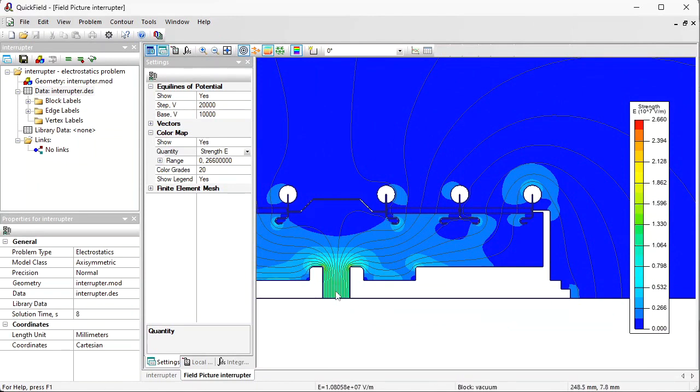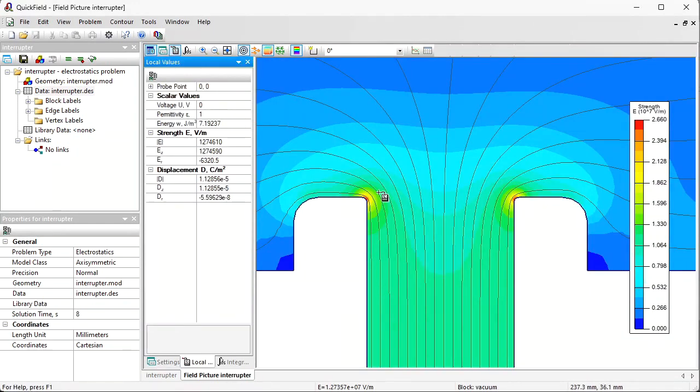And if you hover over the color picture, here at the bottom at the status bar, you can see the electric field stress value. You can also use the local values tool, click any point and get the exact number of electric field strength and electric potential in this point.